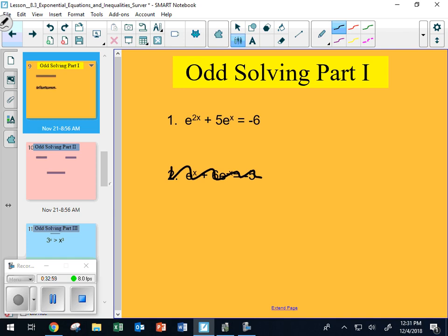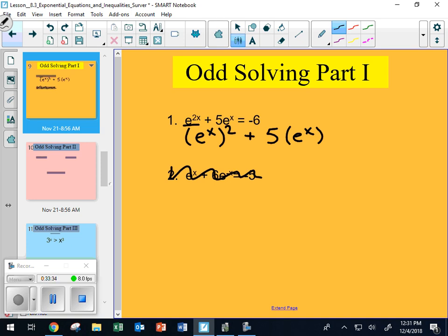Let's think about it this way instead, though. What if I wrote this in terms of e to the x? If I wrote this first term here in terms of e to the x, what power does e to the x need to be to? Just to the second. So all I did was I just factored out that power of 2. And then if I look at my second term here, and I just want to separate out the e to the x, that's just 5 times e to the x.